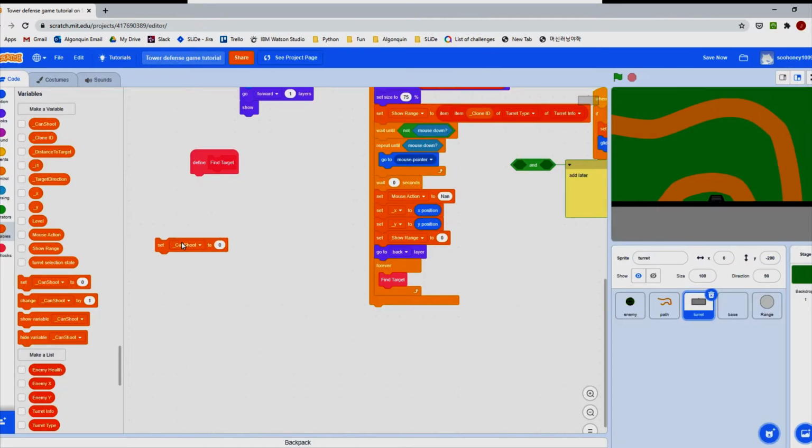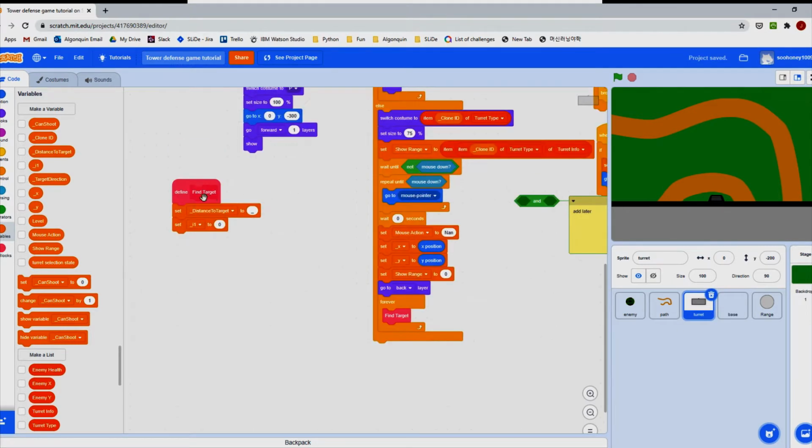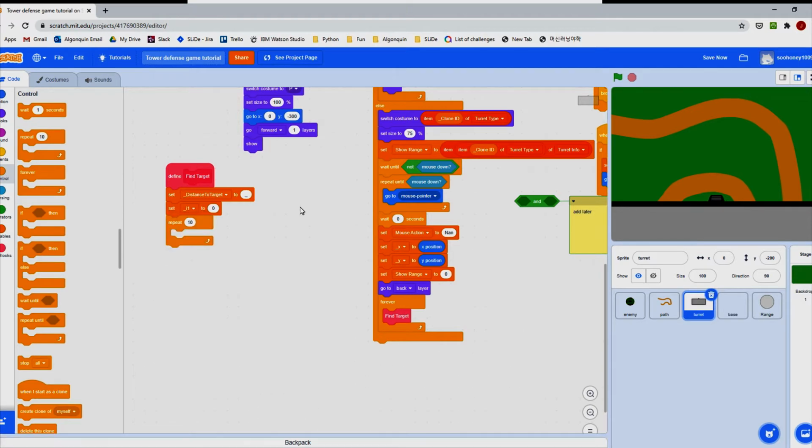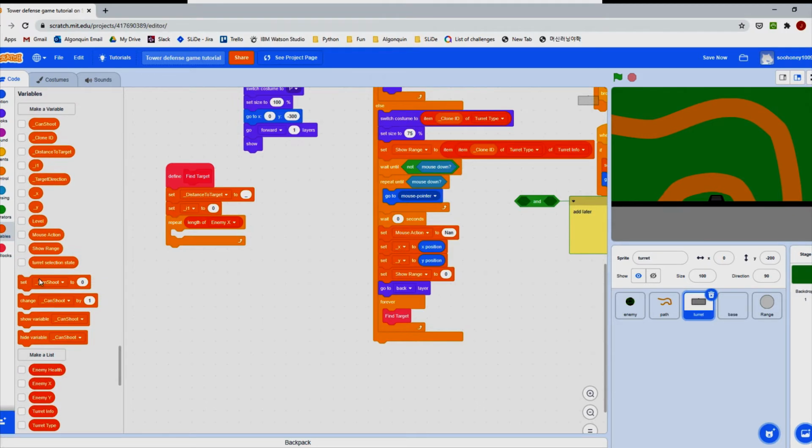And let's go ahead and set our distance to target to an underscore. Now, if you haven't watched the Battle Royale series, you probably won't know why we're setting it to an underscore. It's because an underscore is bigger than any number value on Scratch. If you want to know why it has to be the biggest value, you can go to the Battle Royale series, which explains it better than this. Now let's go to lists, get a length of enemy X, and we're going to change I1 by 1.